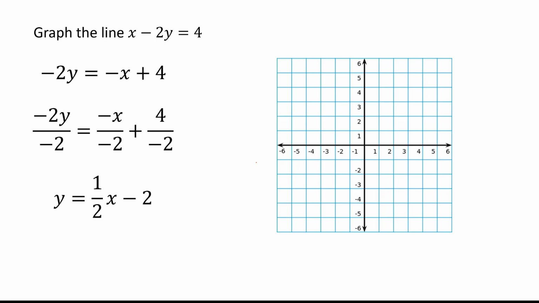So now we've got it in the right form. We look at the constant, that's our y-intercept, graph that dot. Look at the x coefficient, that's our slope. So we go rise over run, 1 up and 2 over. They're both positive, so we go in the positive direction, starting at the y-intercept, go up 1 and over 2, and put another dot. And now you've got 2 dots, 2 points determine a line, so you can go ahead and draw your line. And that's it.